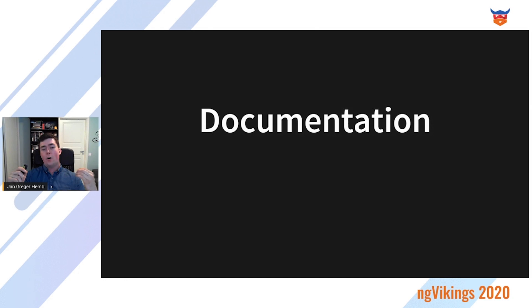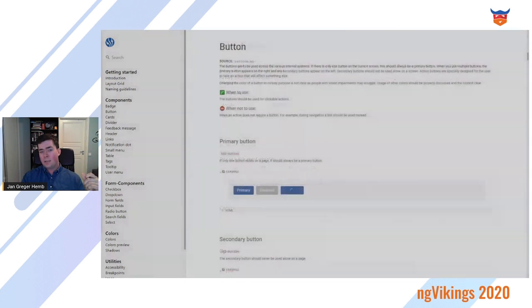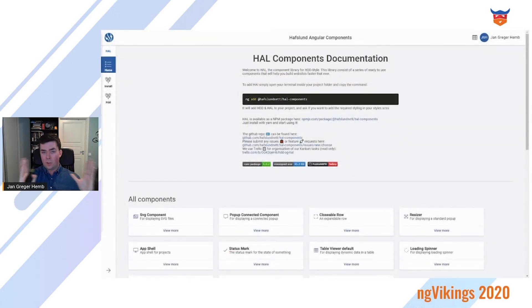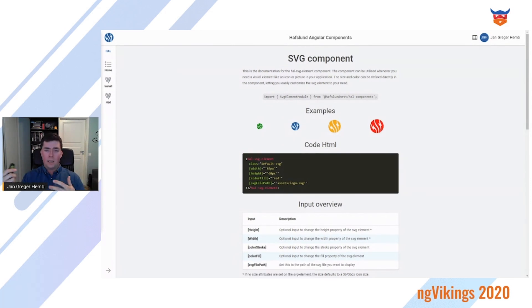Then there's documentation. Each part of the design system needs to be self-documenting. They put the best practices in the CSS core. In the CSS core you have an introduction, and you can actually use the CSS core independently if you have a really small application. There's a guide on, for example, a button — with when to use it, when not to use it, example code, everything you need to get started. And with the component library on top, the auto-install command feature is up front — really important. And the documentation on each component includes how to use it, code examples, live examples, everything.